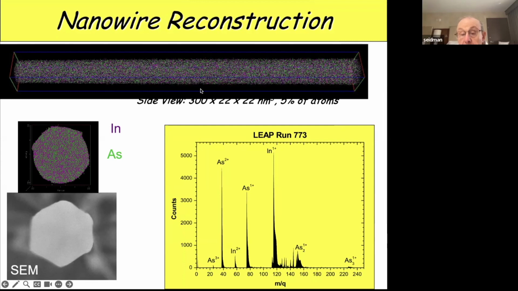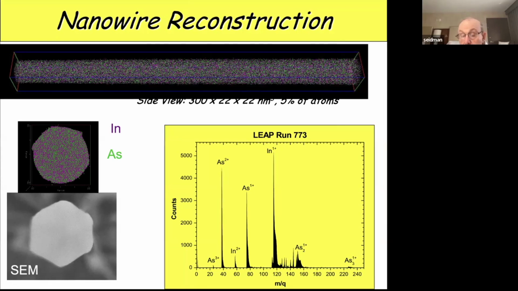So for example, here you see arsenic, and down here there's a tiny peak of triply charged arsenic. And over here is doubly charged indium. Over here is singly charged arsenic, singly charged indium. And over here is an arsenic molecule, but it's singly charged. And over here there's a tiny peak of that same arsenic molecule, but it's 3 arsenic atoms, and it's singly charged. And how do you get concentration from this?